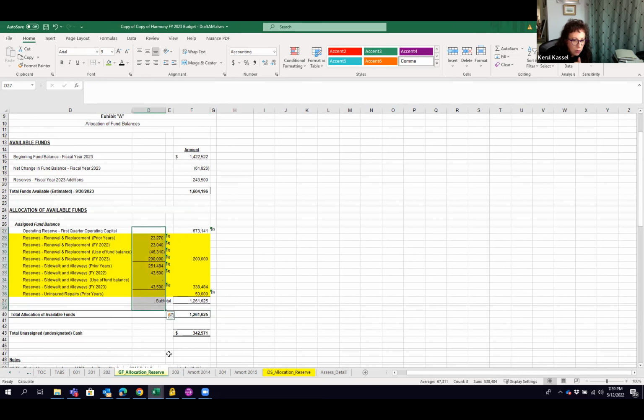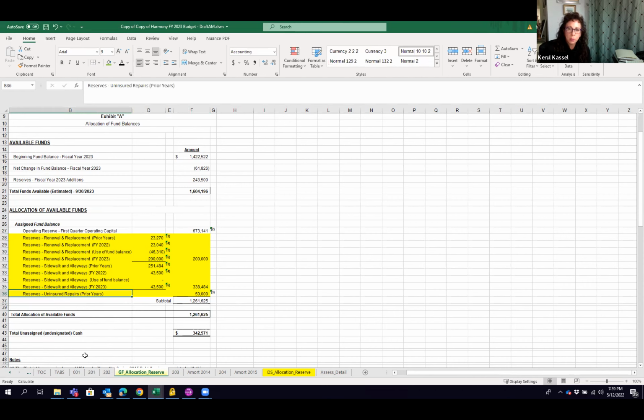This looks like it's just for 22 and 23. I think what was happening in the past was we had minor expenses, and we're still not even at the point where we have a real reserve study. Because there were minor amounts, we weren't using our reserve or our unassigned fund balance to fund these expenses, because we had enough slack in our operations and maintenance to cover it. But now we're getting to a time where we have a lot more expense and we do have reserves set aside in our unassigned fund balance.